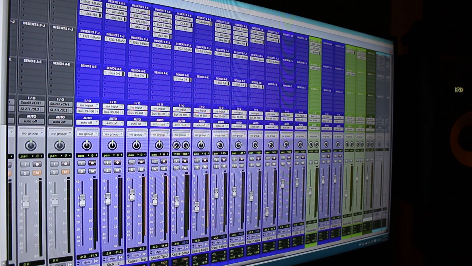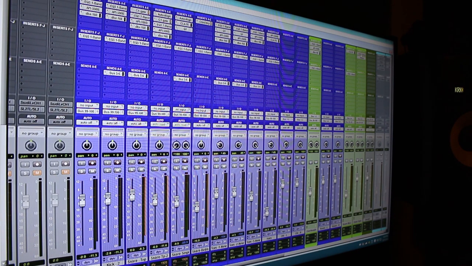drum kit, correct? So what I have is the original kick drum track, and then a parallel kick drum track, and then I have the snare top, a parallel snare top, a snare sample, a snare bottom, then my 3 toms, a hi-hat track, and an overhead left and right being sent to a bus, so they're all being treated at the same time. Then I have a left and right room track, which is also being sent to a bus. These room mics, they're being sent down here.